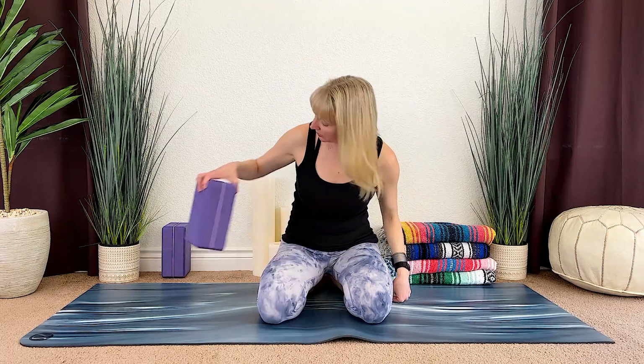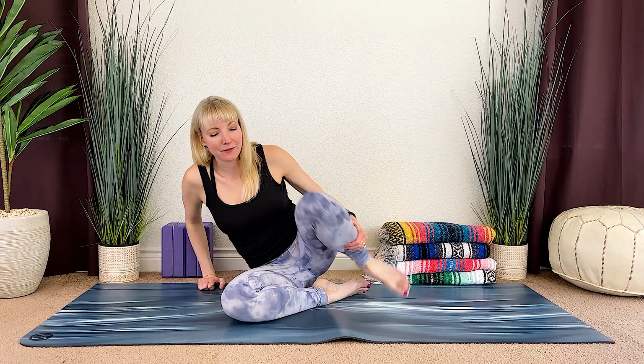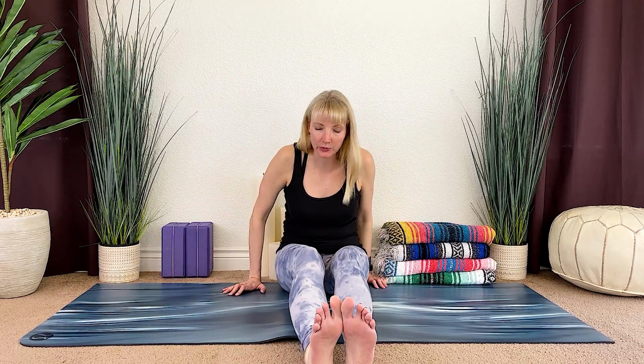If you're sitting on a block or a blanket, go ahead and remove that and place it off to the side. Start to thread your legs in front of you and come into staff pose. So for staff pose, your legs are extended out long. Find your sit bones. Make sure your sit bones are rooted into the earth and then sit up tall. So lengthen through your spine.